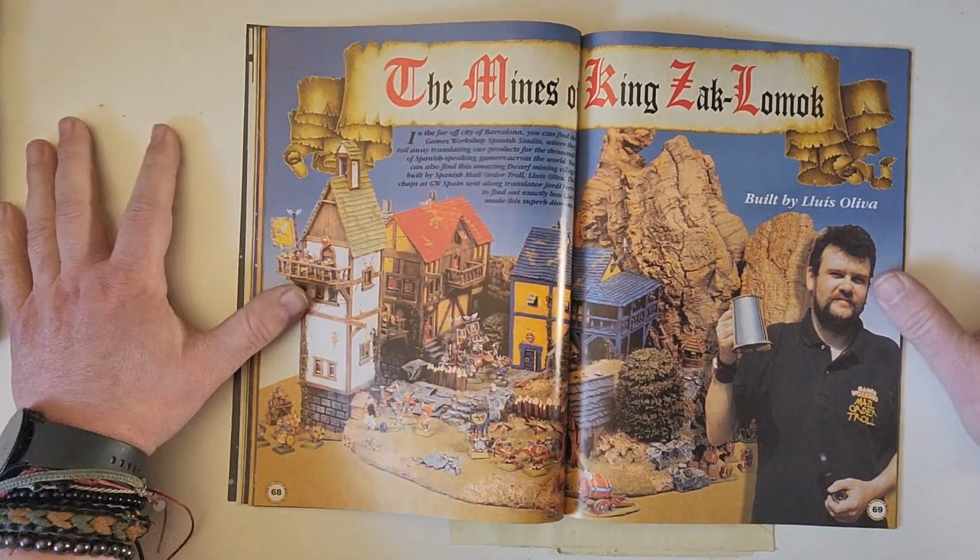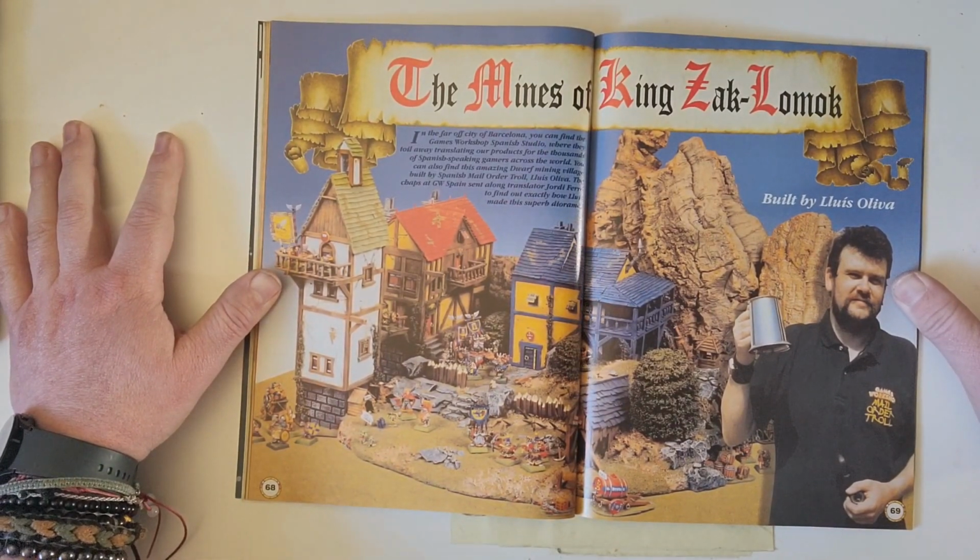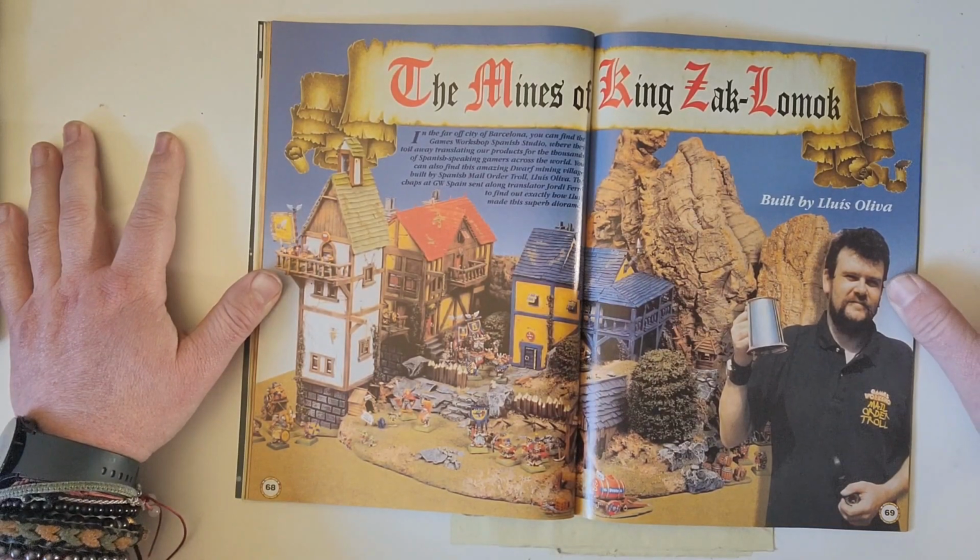The Mines of King Zach Zormak, built by Luis Oliver. Far from Barcelona, this is a Spanish one. This is from a Spanish White Dwarf, and we pulled the article over here.